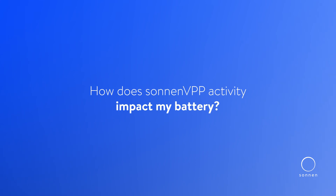Zonen's batteries are designed to be part of the energy transition not just in your home but at grid scale, and because of that it doesn't impact your warranty. They've developed an algorithm that fully optimizes across the hardware and the market to deliver the most efficient solution without hurting your battery. Zonen is transparent about when the battery is used — the Zonen app includes a visualization of when the battery was active in the VPP, so end customers can always see when they're participating, see the benefit on their energy bill, and learn how Zonen interacts with the energy markets.